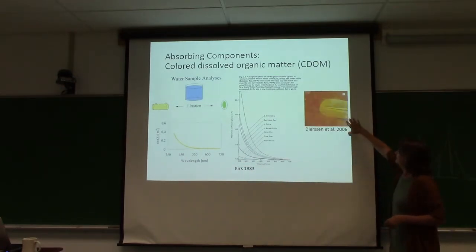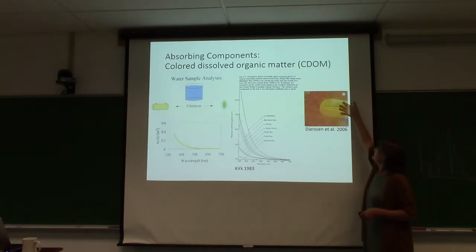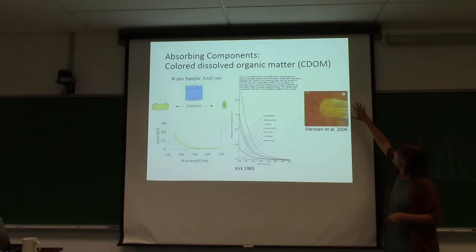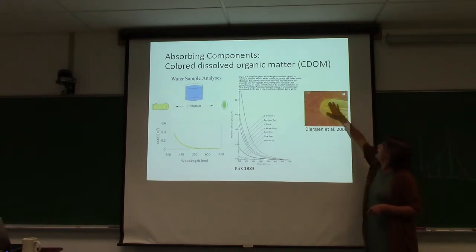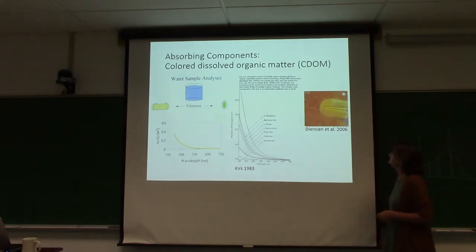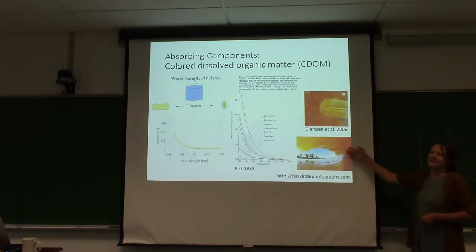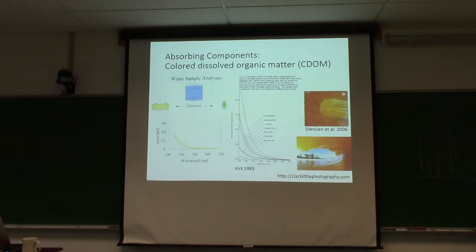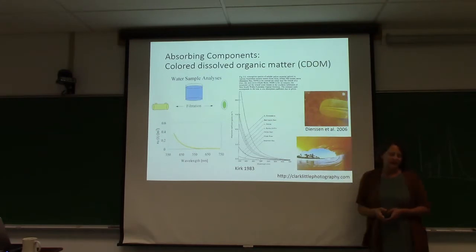This is a really nice figure from Heidi Dierssen's paper in 2006 showing, actually I think Grace Chang at UCSB took this picture. It's of her paddle in really high CDOM water, and you can just see that really, really strong blue absorption and shifting the light reflecting out into the red. And of course there's a nice CDOM wave. Should be pointed out, the paddle is white. Yes, I'm sorry, yes, the paddle is white, and so you're seeing the really strong color of the water.